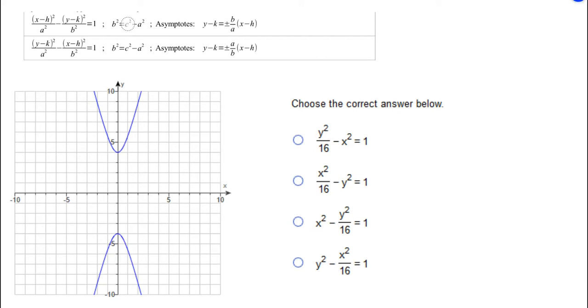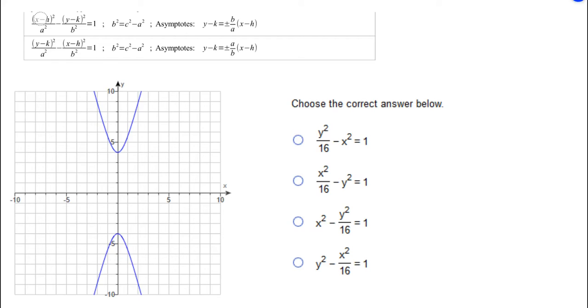Over here we have a C. C is the distance between the center and the focus. And then the value of B sort of defines where your asymptotes are for the hyperbola. So in these two equations, the only major difference is that we have a positive term and a negative term. The first equation has the x term being positive and the y term being negative. And the second one has the y term being positive and the x term being negative. So that's what determines whether you have a vertical or horizontal orientation.